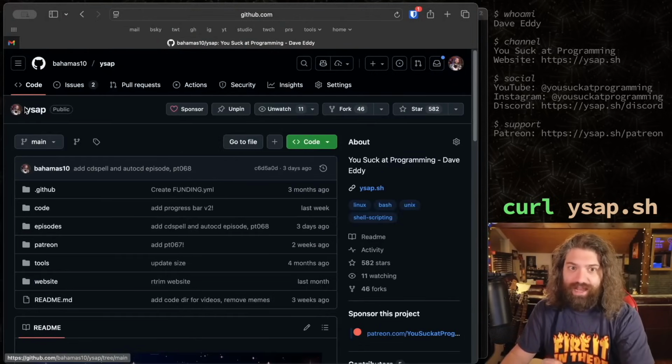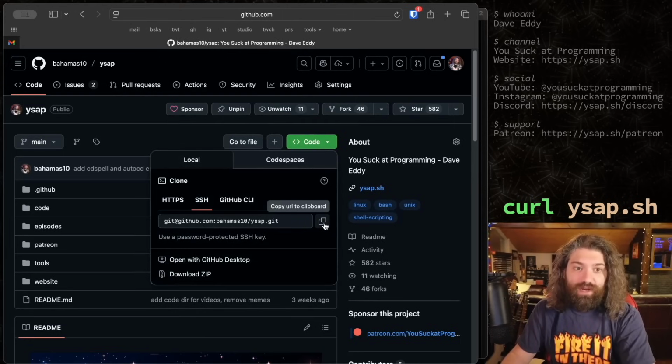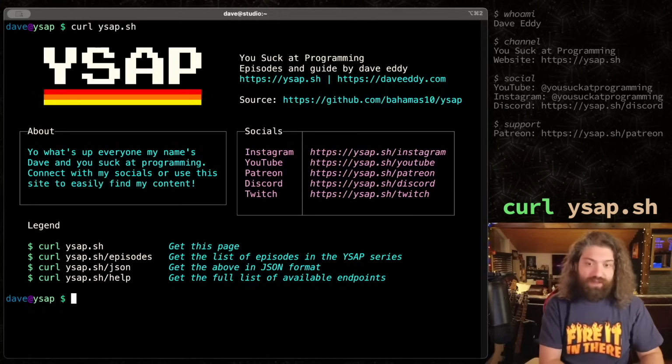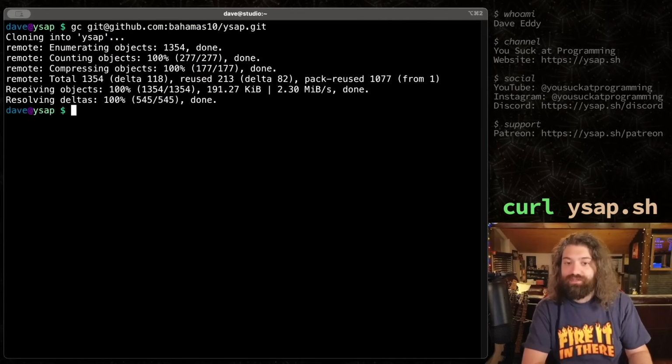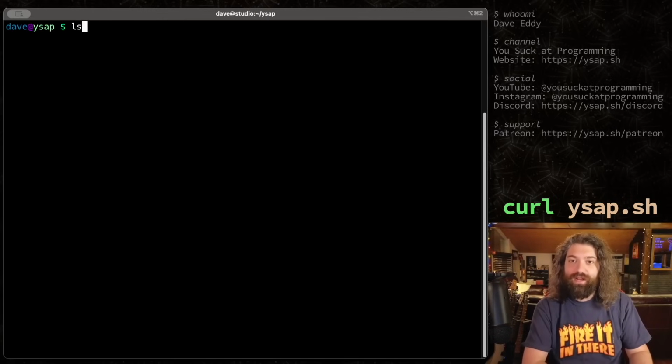I'm going to show you guys how to actually do this yourself and dive into how it all works. Grab the code right here, copy to the clipboard, head over to the terminal, and let's pull down a fresh copy of this. Yes, I already have this on my machine, but I'm going to pull it down to a new location just for the sake of this video. So we did a git clone on that. Anyone curious? I'm kind of lazy, so I have aliases for things like that. So I git cloned that. Now we have a new ysap directory, and here you go.